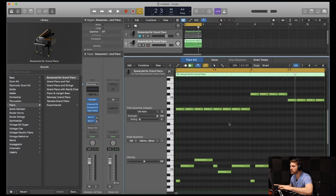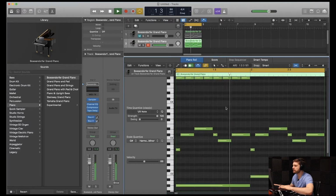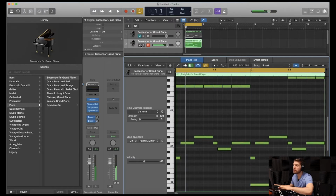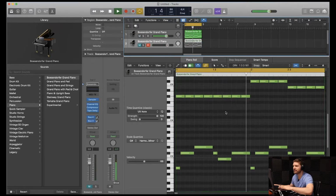Once I have that, I'm gonna create two separate tracks. One is gonna have effects on it, one will not have any effects on it because I want you to see the difference. So I just came up with the melody for the piano. I'm gonna play you the version without the effects. And now I'm gonna show you the version with the effects. Oh, huge difference. Changes the whole dynamic.